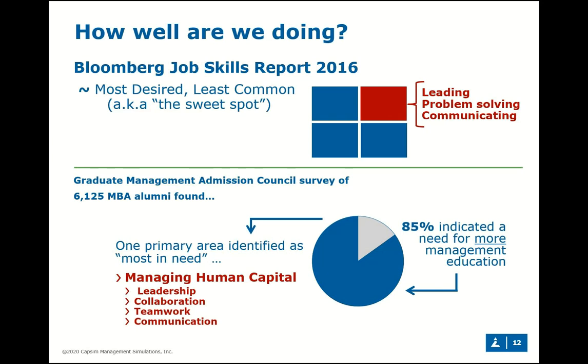And what they did was they asked about 1,200 recruiters from about 550 different companies, if you were looking for the most desired yet least common skills out of new applicants, what would they be? And they said that the main three they were looking for was the ability to lead, problem solve, as well as communicate. So kind of aligning with what we heard from our own clients.